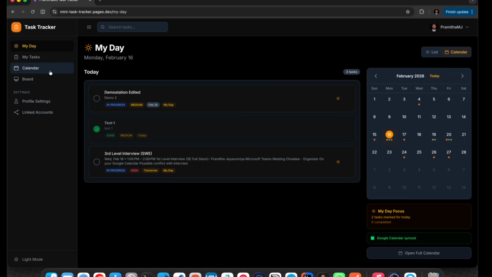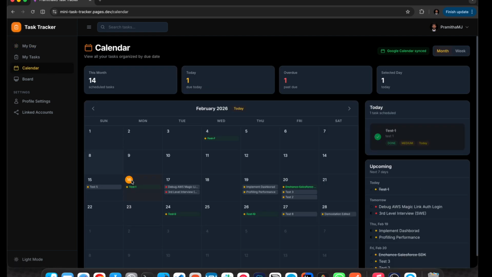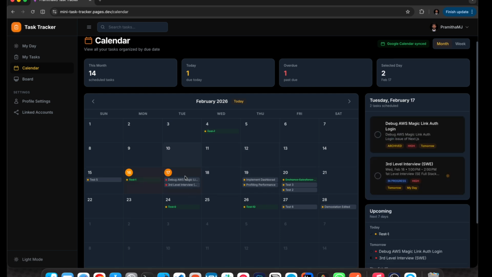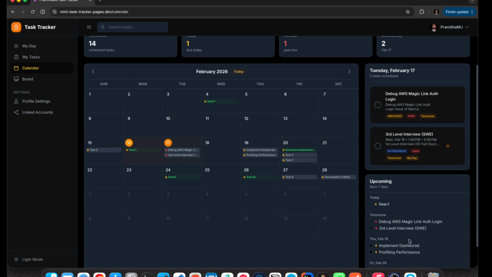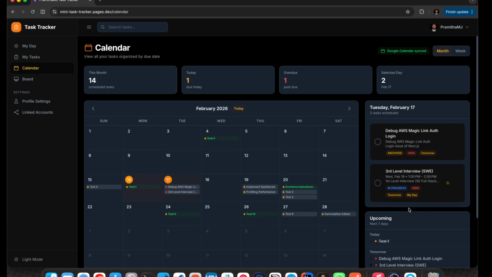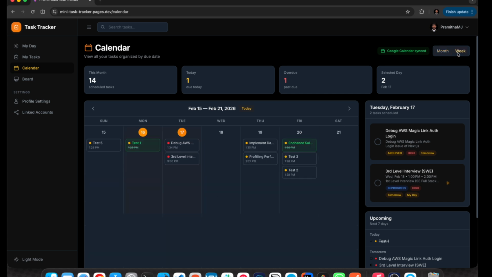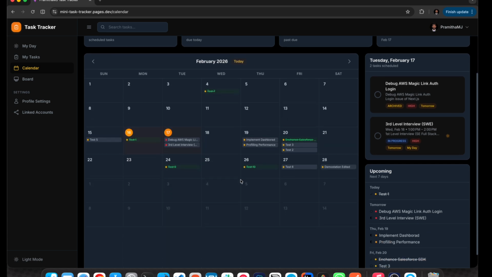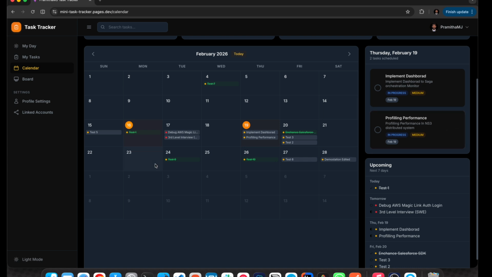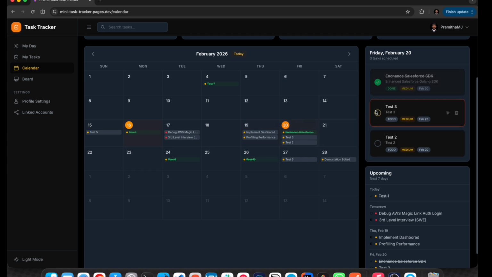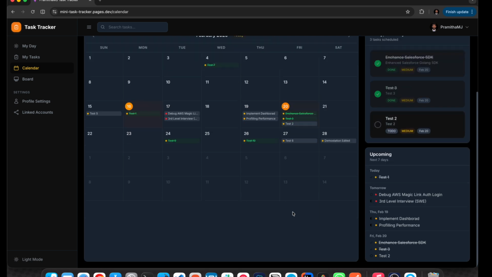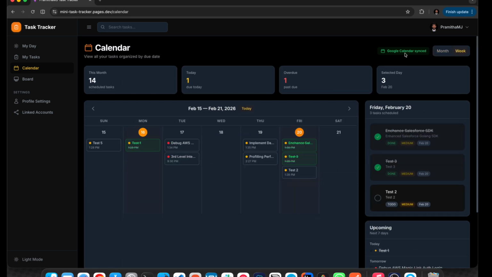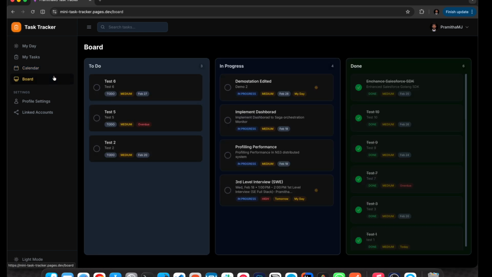And the next section is the calendar section. That section shows the full monthly calendar view with summary. If you click on a day, you can see that day's due tasks, upcoming events and tasks, and all the summary details are shown in here. If you need, simply by clicking this you can mark it done also. This is a simple calendar summary view, and this is the important one, the Kanban board view.